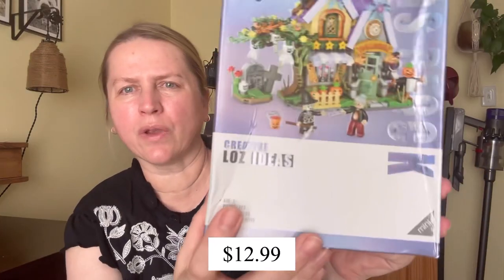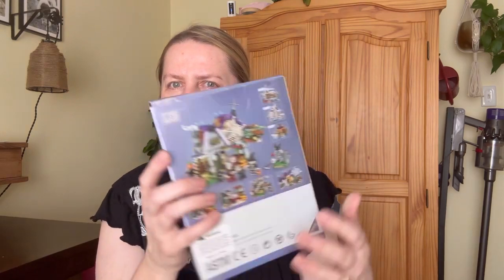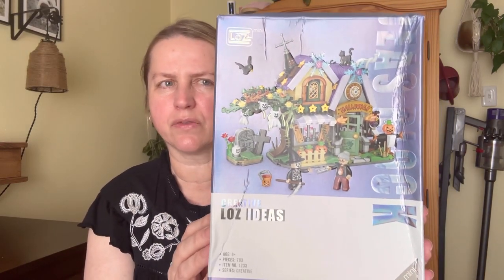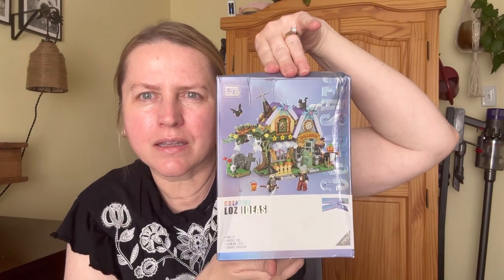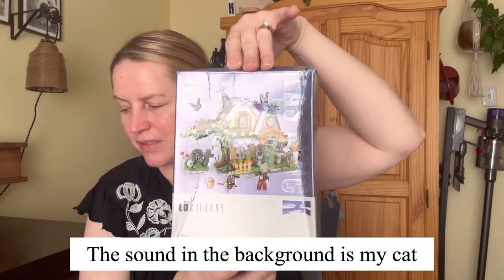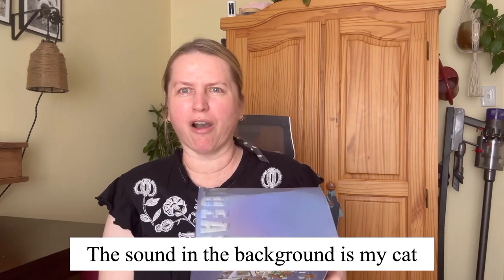Because I really enjoyed building blocks, I got this — I don't know what version it is but it says 'Lots Creative Ideas.' Do you see how banged up the box is? It's a bunch of micro building blocks. I find putting these things together relaxing but also stressful. It's like a little haunted house — I thought it would be fun to put on my mantle around Halloween.